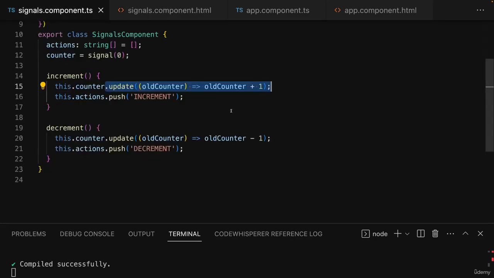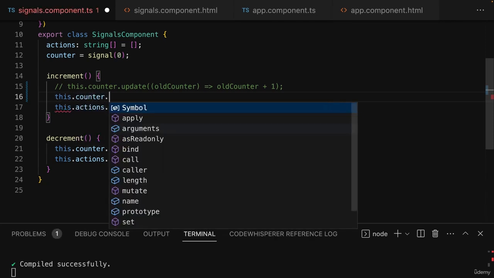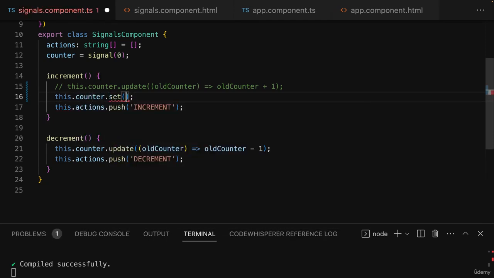So now with the signal basics out of the way, let me come back to these different update methods. You can update signals by calling this update method. And when using this approach, you have to pass in this function, which automatically receives the old value and then must return the new signal value, which of course can be based on the old value. Alternatively, as mentioned, you could have also used the set method.